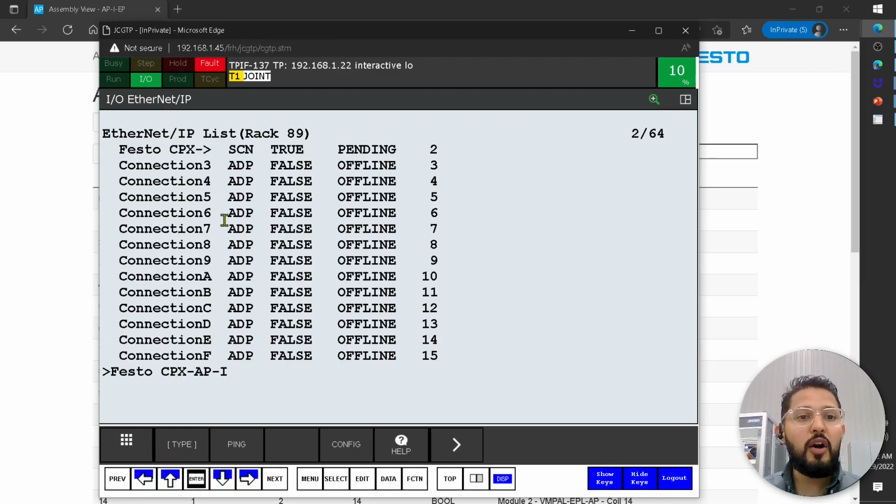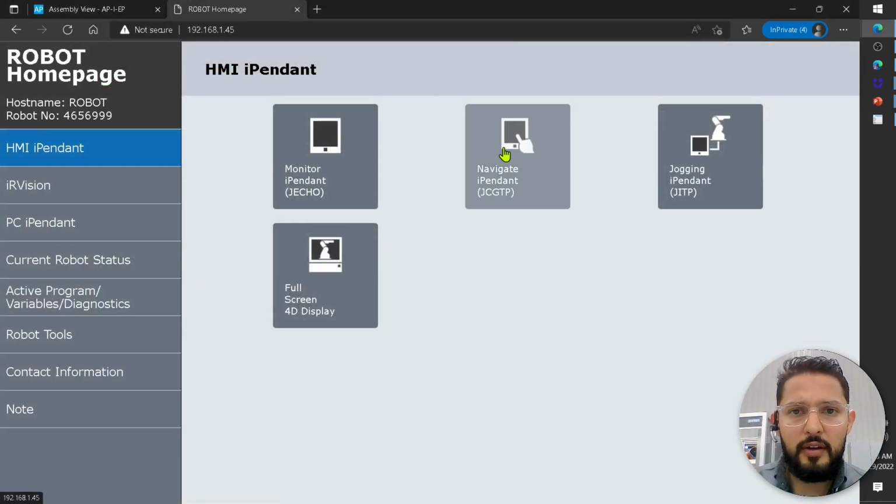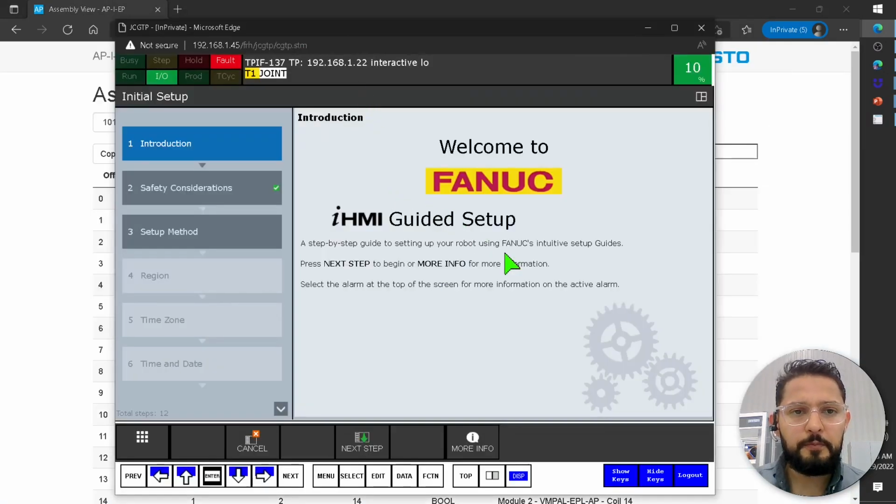So let's do that now. I'm going to power cycle the robot now. Just give me a second. There it is again. It's back online. All right, so let's see if now the communication is running.